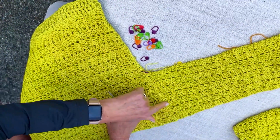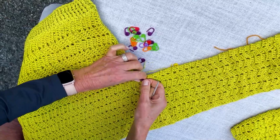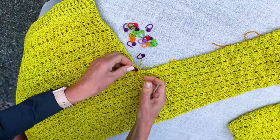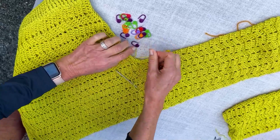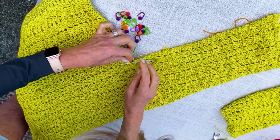Okay, so we've gotten all the way to the bottom of the sleeve, to the armpit, where we had our second safety pin, because when we started, remember, one here and one here. Now this one we remove too, and this is when the sleeve is put in.